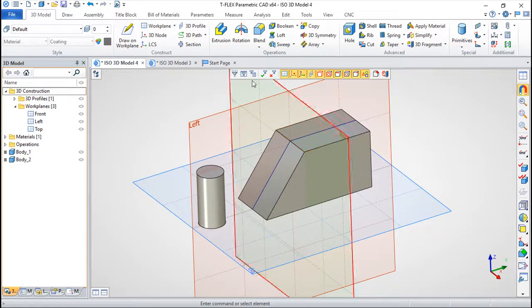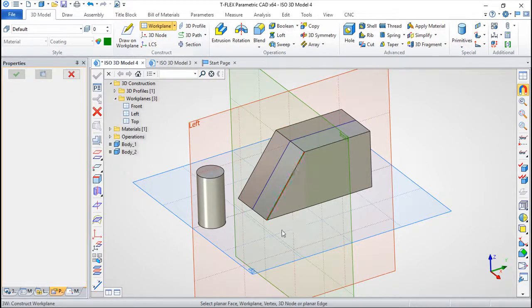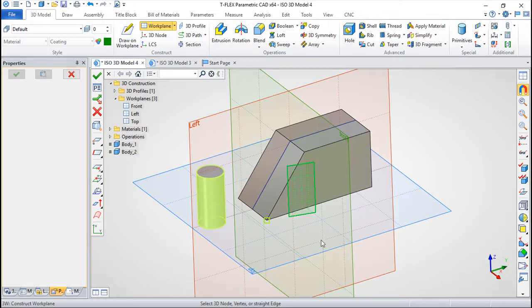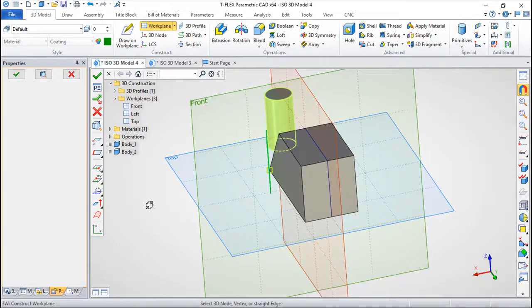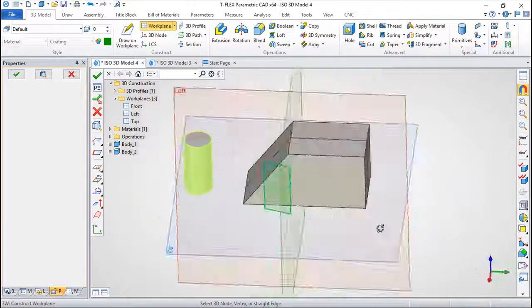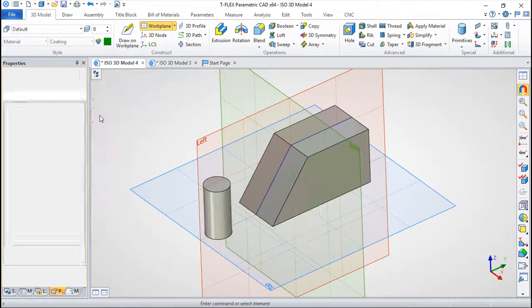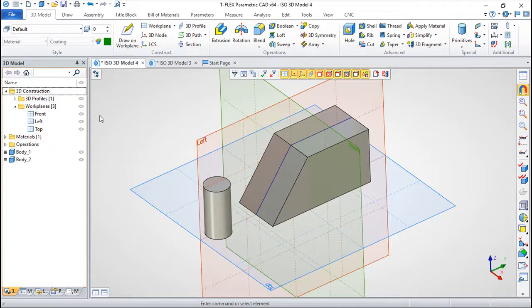For example, I can do a work plan. I can choose a point, and I can say, for example, tangent to this surface. Okay, and you see, it passes through the point, tangent to the surface. It's also a very interesting possibility.